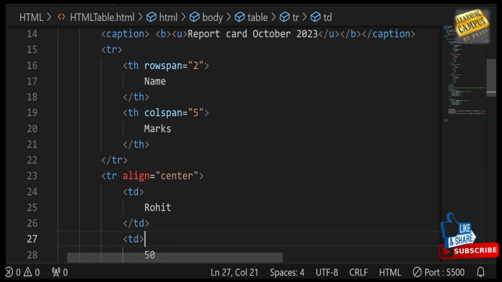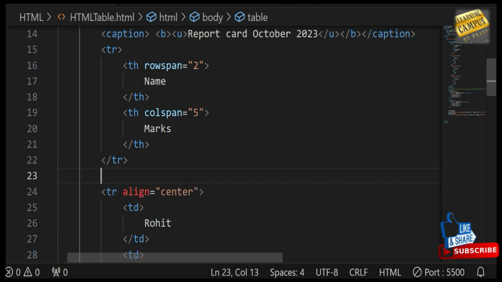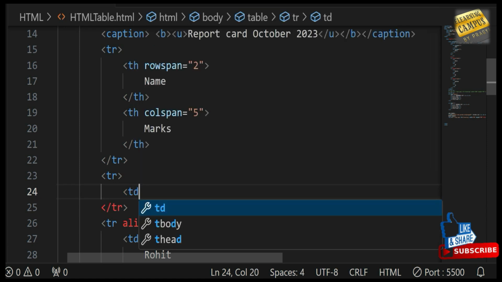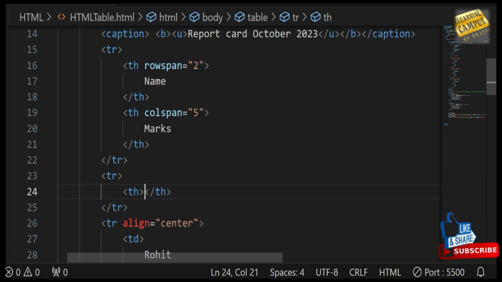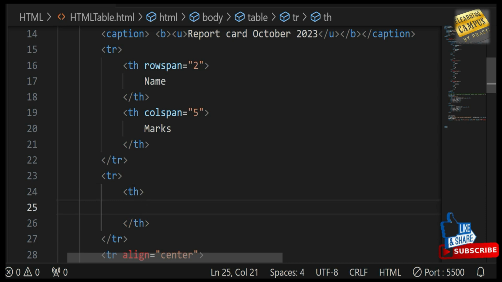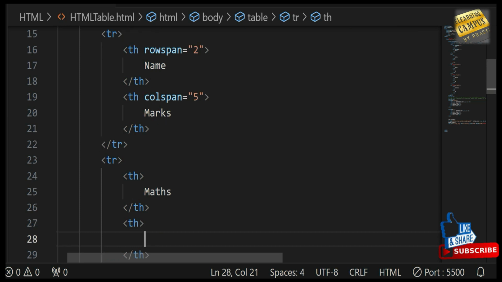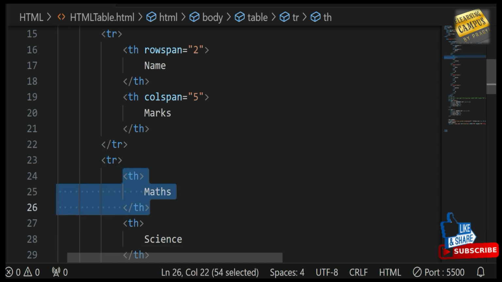For the first row, name is the first column, and for the second column, first row will be the marks, and in the second row, now we will enter 5 subject names. So here I am starting with the subject names. Remember, this entry I am doing for the second row, first column, sorry, second row, second column, because the first column we have merged in the name. Okay, remember row span 2.